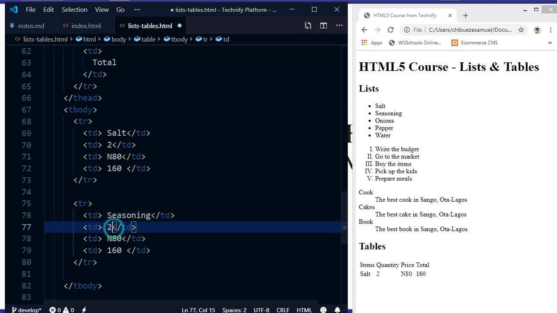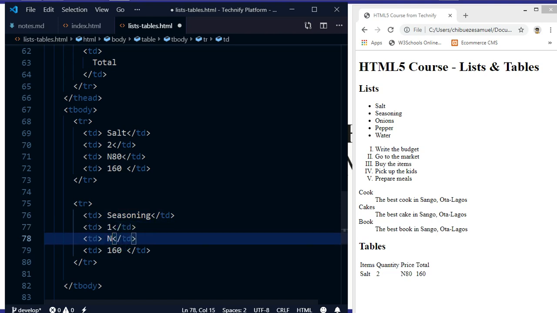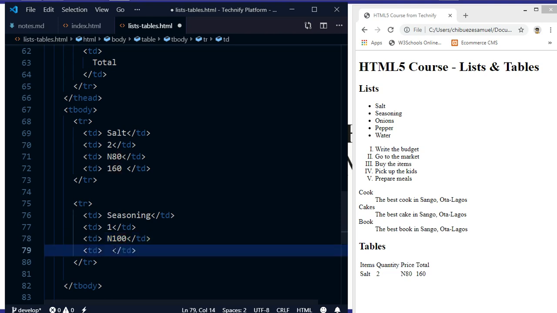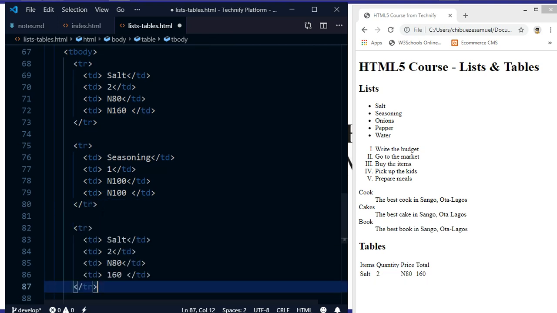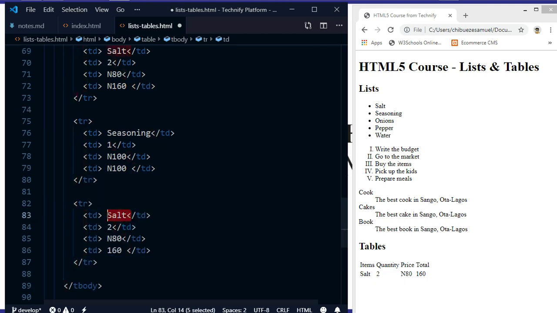For this seasoning, maybe the quantity is just 1, and then the price is 100 naira, and then that will be 100 naira as well. Here is 160 naira. I can do the same for onions.